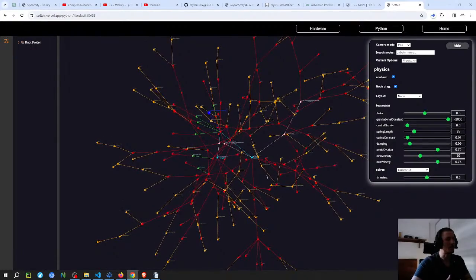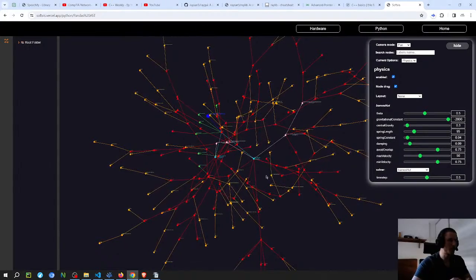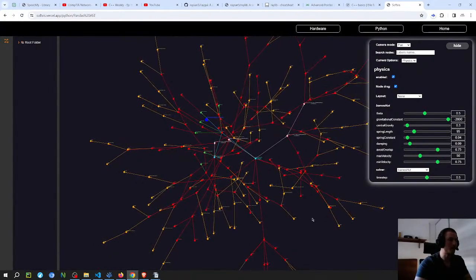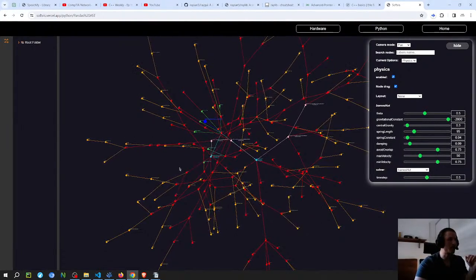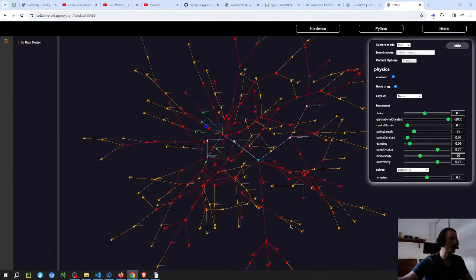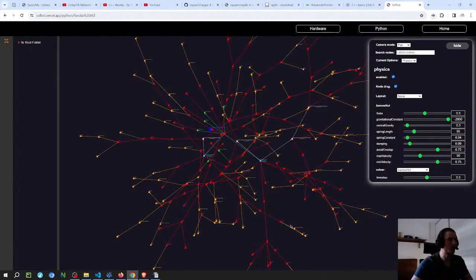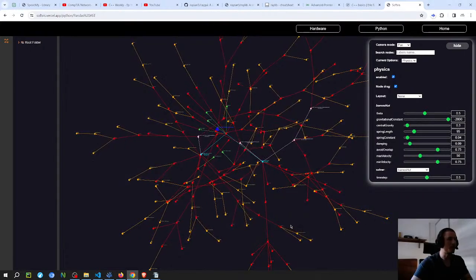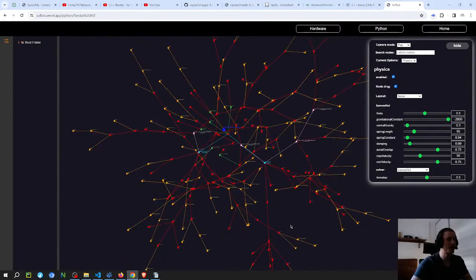Also, because C++ is a lot faster, I'm trying to get closer to removing all the noise and focusing only on the signals. Another problem is that this doesn't scale very well with multiple different nodes. So I'm trying to recreate this in C++ now using Raylib. But I don't have any experience with C++, so I'm just trying to learn everything. There are a bunch of different libraries, and that's the hard part as well, setting everything up and deciding which libraries to use. I decided to go with Raylib for now because it seems the easiest one to begin with.